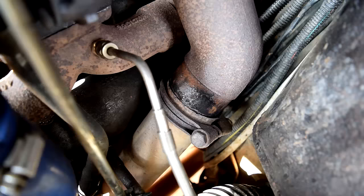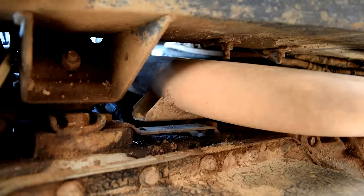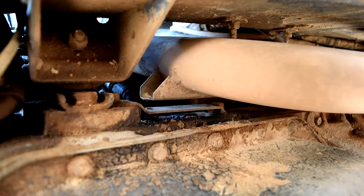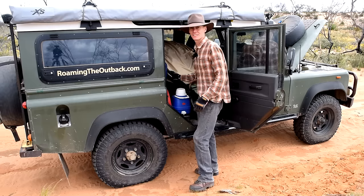You can see here where the muffler has disconnected - that burning smell was all the exhaust coming into the cabin. There's a mount down a bit further, and that's where the bracket is. I've got two holes to fill with some sort of bolt or wire, whatever I can find. I carry a pretty decent spare parts kit, so I'll grab that out and see what I can find inside. Hopefully I'll have a couple of bolts the right size, otherwise I'll have to make something up.